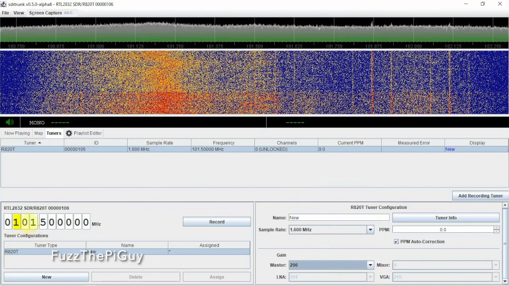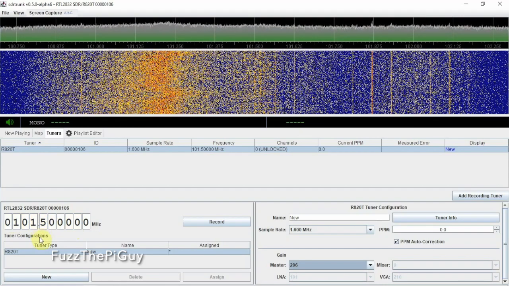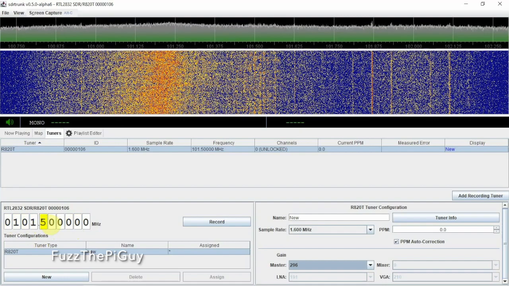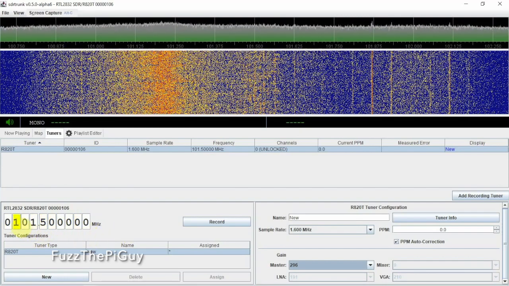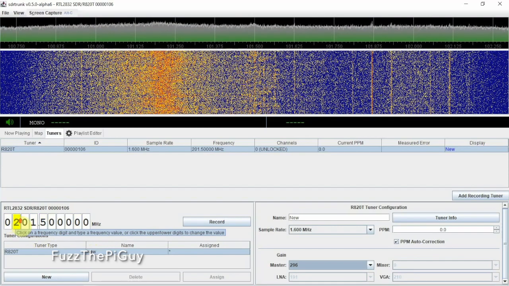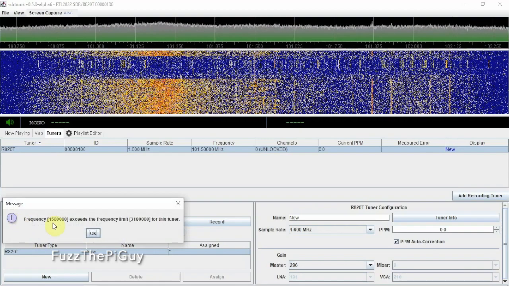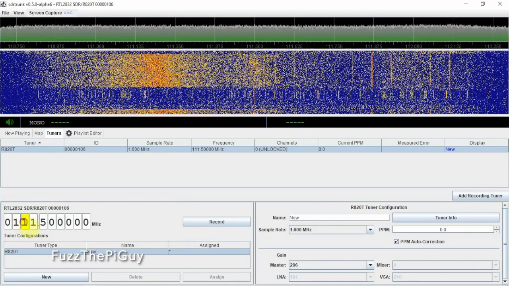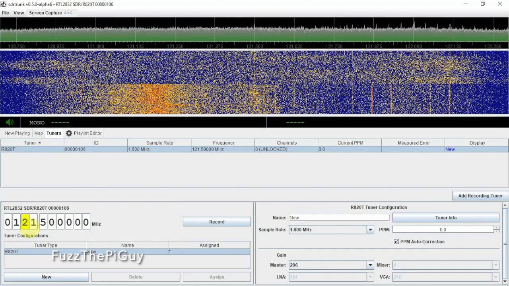And this is your frequency in megahertz. And if you look real close, right in between here, there's a little dot. So this is 101.5 megahertz. And if you want to change it, you can just highlight it with your cursor. And if you got a trackball on your cursor, you can just scroll up and down. And that'll change the frequency. Or you can left click to go up, right click to go down.